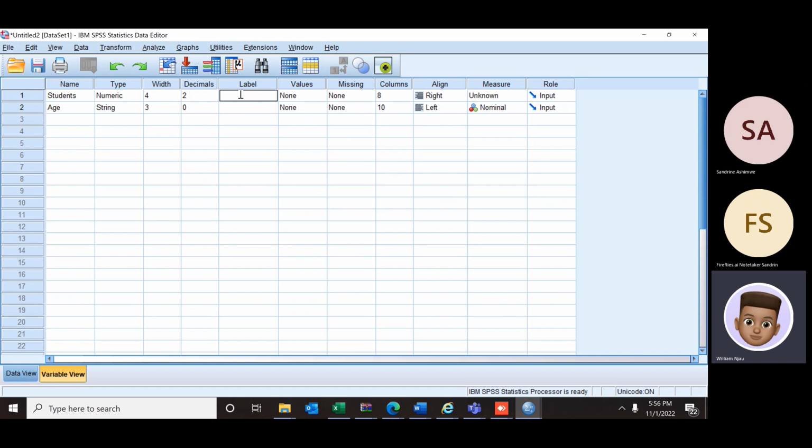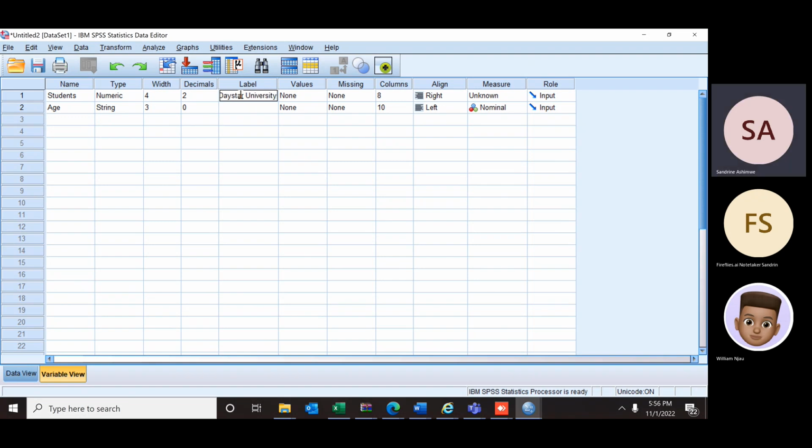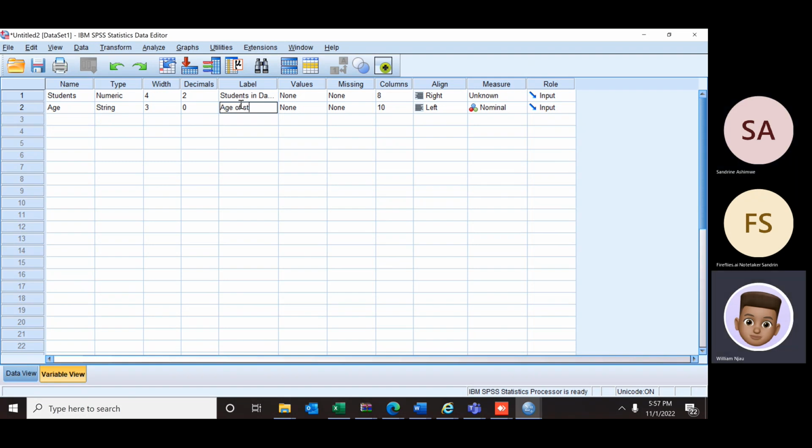So you can say student is students in Daystar University. A label is like a longer descriptor. For this one you can just say age of students. You're offering a more detailed description.